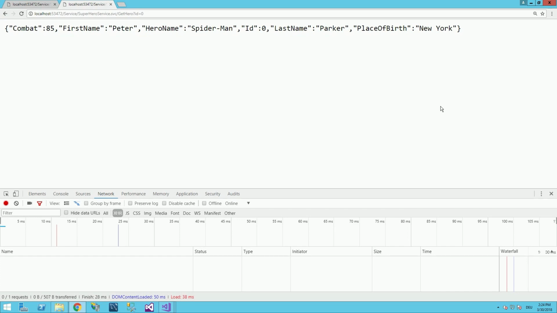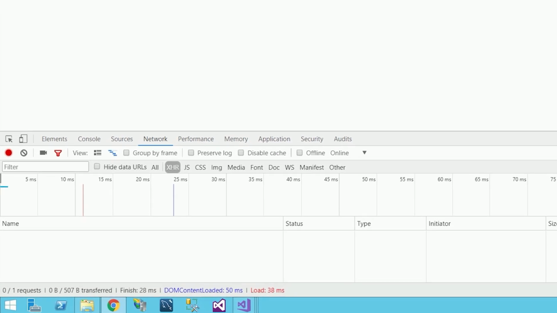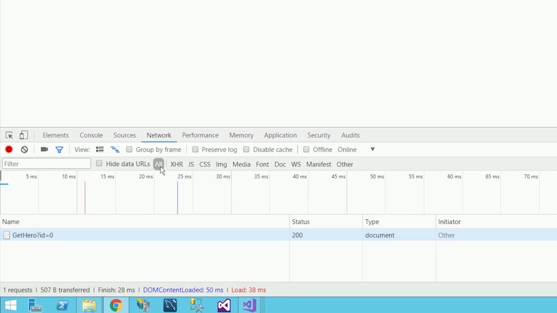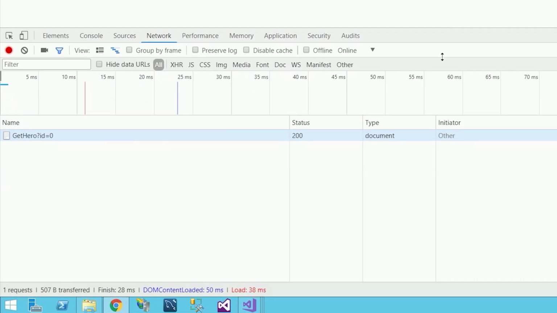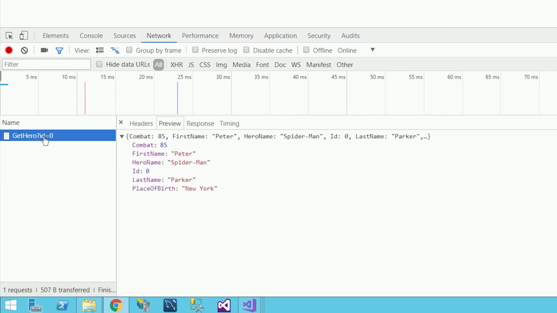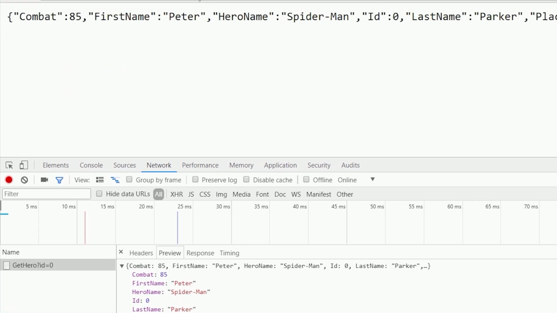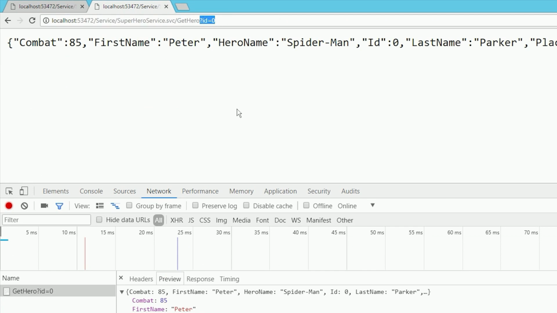As you can see, the whole entry is returned exactly like the ones from the first call of the last lectures. This can also be seen in the developer tools. We just have to switch the filter again. Here is the call, and here is our response. You can access every property and do whatever you want with it. The crucial part is the added argument in the URL of the call, this ID here, which should be 0 in our case.